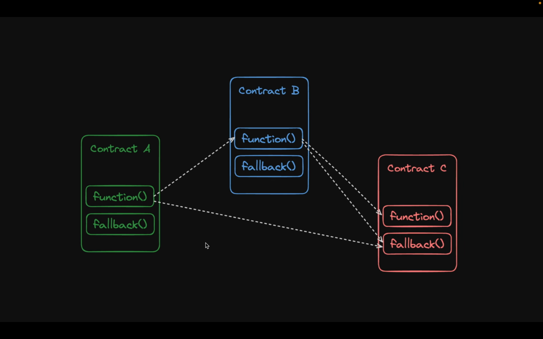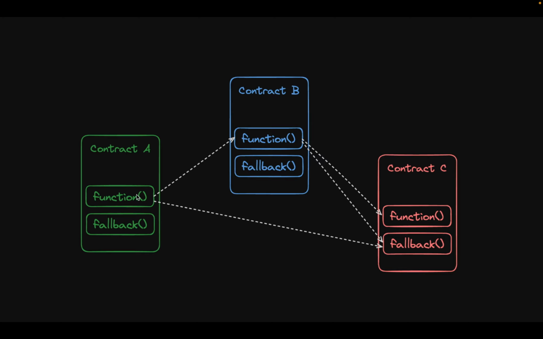So we'll understand this workflow with the example that we have taken earlier. Let's say contract A makes a static call to contract B. Now, in the execution context of contract B, the static flag variable would be set to true. So if contract B or this function logic tries to make any kind of state changes, an exception would be thrown and the call would revert back with an exception.